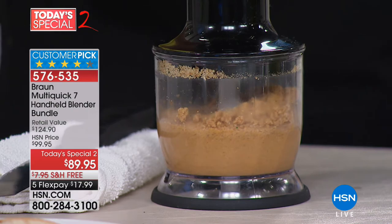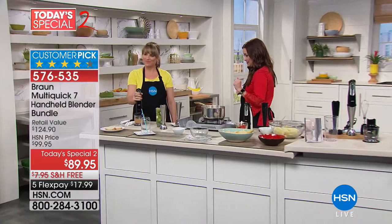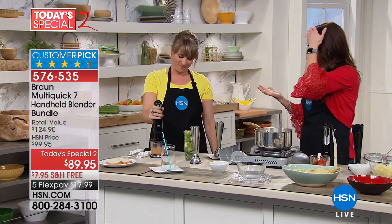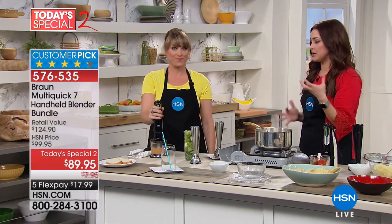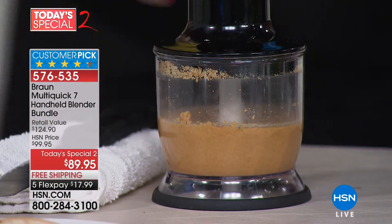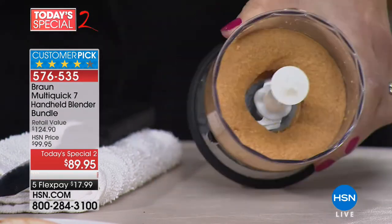Joining us, I mentioned to you, Ms. Kel, that I own this. Yes, ma'am. I love this. The reason that I originally picked it up, preparing so much stuff for the baby and whatnot, I found that the food processor was just something that I wasn't going for. It was just too big. It's too clunky. Exactly, and too much of a cleanup hassle.